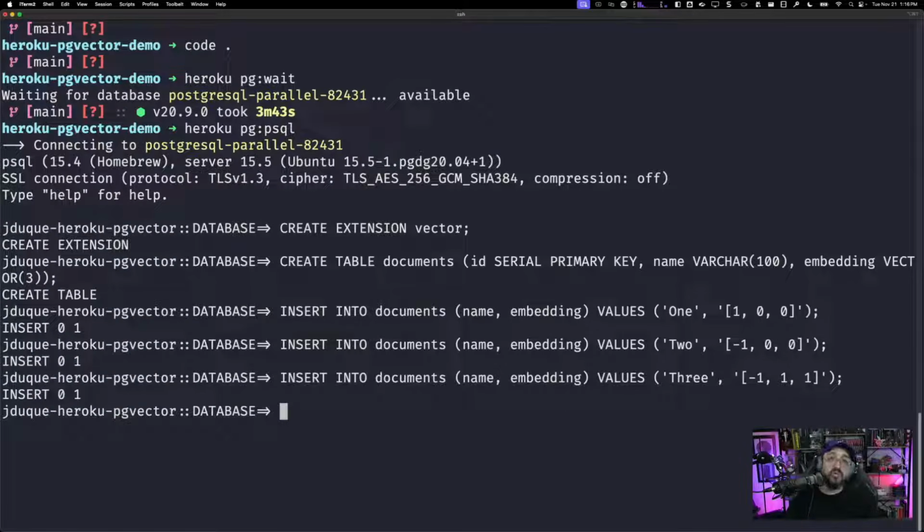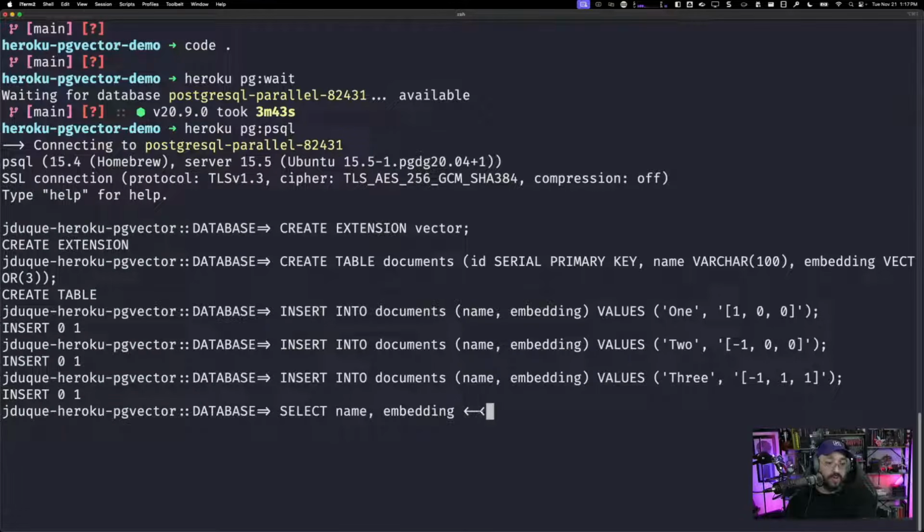And then I will be able to query those and get the distance, for example, of one specific vector I'm going to add with the vectors that I inserted in my database. So let me select the name and the embedding from, and then let me do the operation.